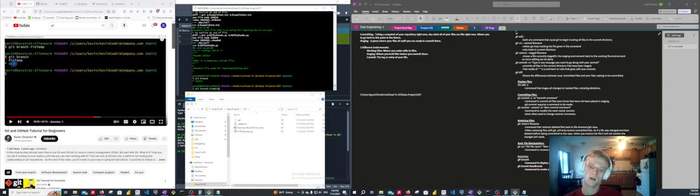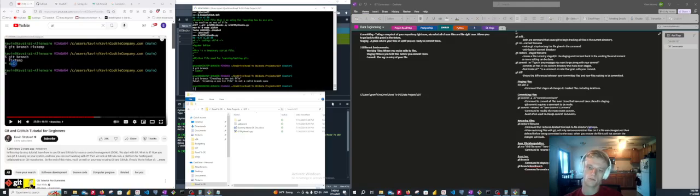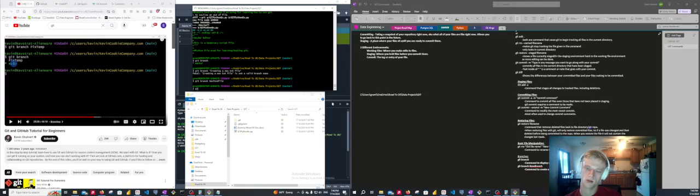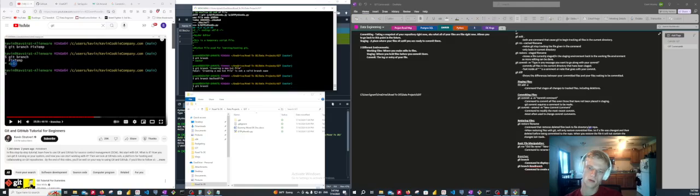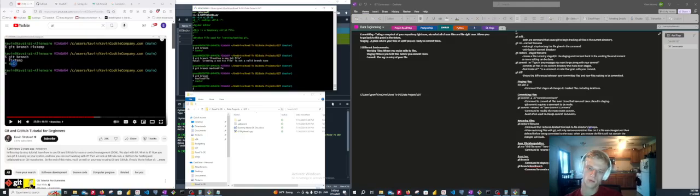Creating a new text file. Oh, it's new text file. Oh, probably can't have spaces in the branch name. Git branch, new text file. Git branch. Okay.